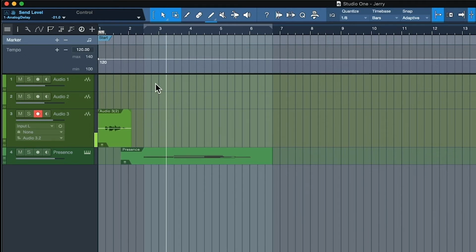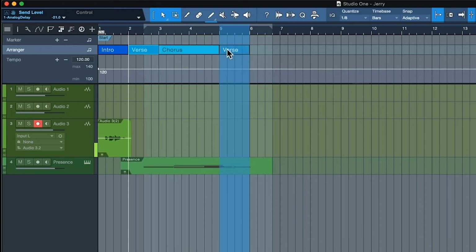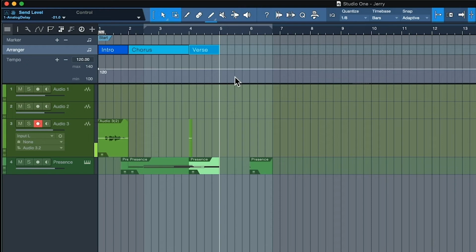Arranger track. This is fun. The Arranger track is a global editing tool. Give you an idea how it works. If you have intro, verse, chorus, okay? Now I think the verse needs to come after the chorus. Well, you can just grab this, do that, and look at that. We've rearranged the entire song very quickly and easily. A neat tool that they came up with there. I like that a whole lot.